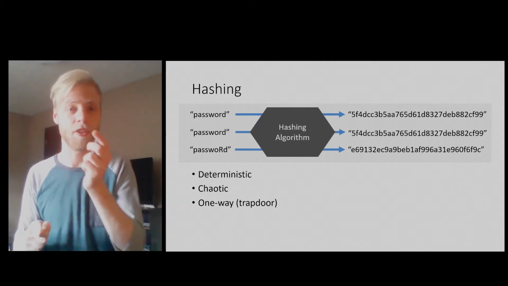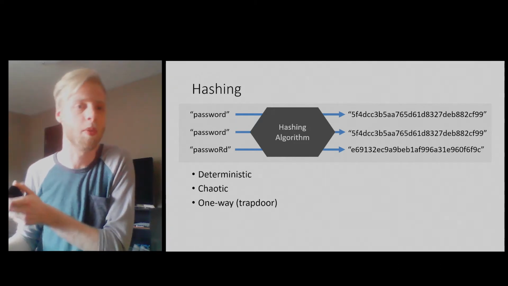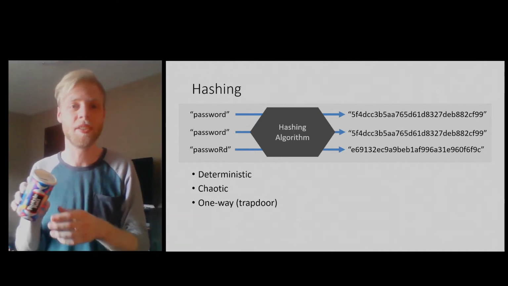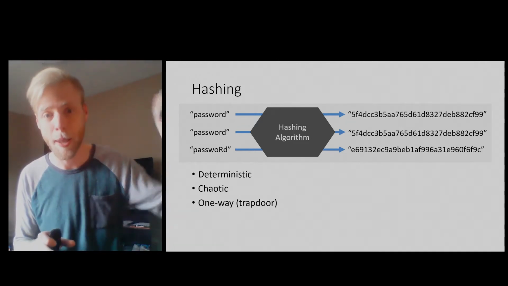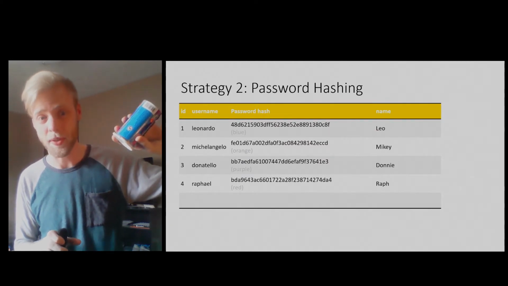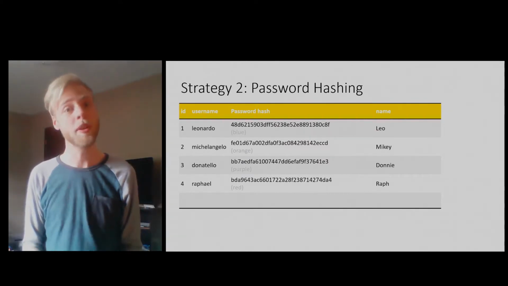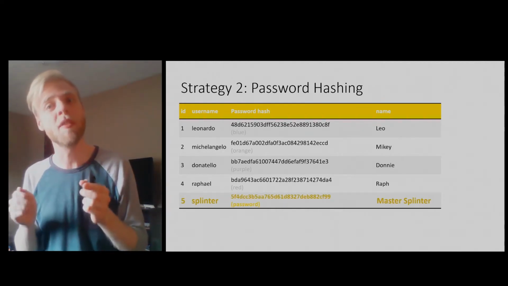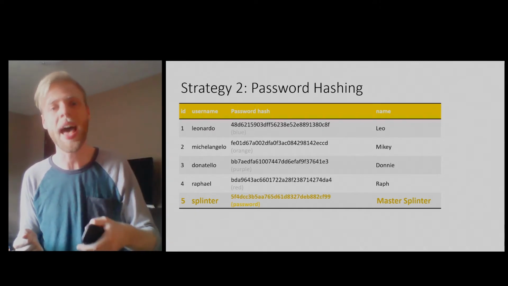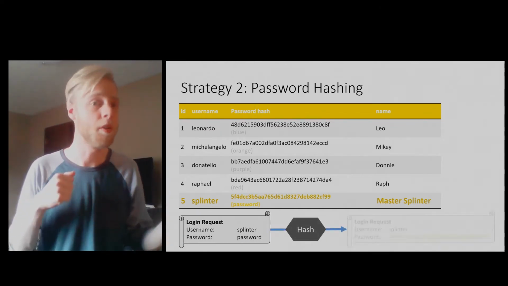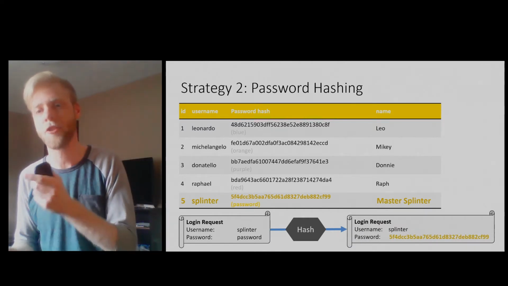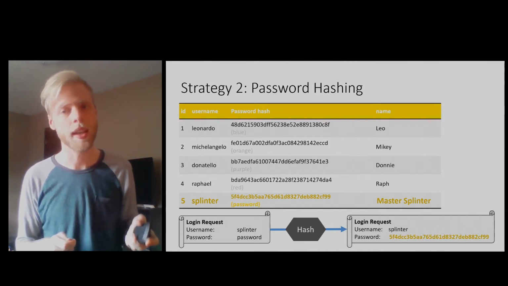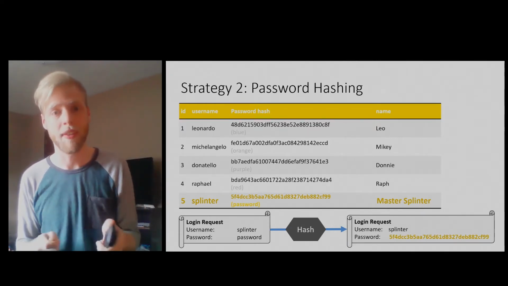This is similar to how it's very easy to put a coin into a piggy bank, but it's very difficult to get it out. So how can we use hashing in order to improve password security? Well, we can simply hash all of the passwords that are in the database and store that instead of the plain password. So when a user creates a new account, we store their hashed password, not their actual password. Then, when the user attempts to log in, we hash the password that they provide at login and make sure that the hash result is the same as the hash that's stored in the database. And if it is, it's a successful login.